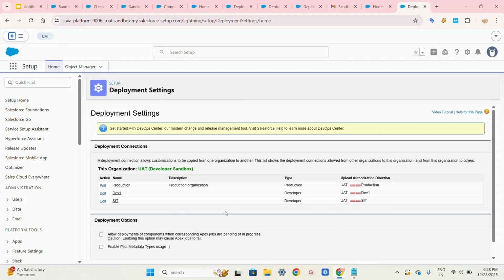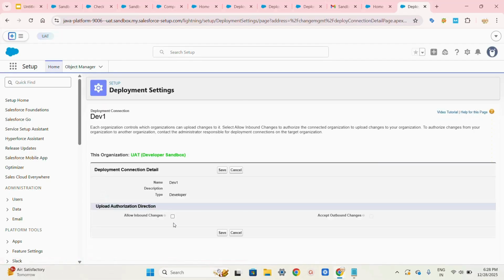Okay, you can see there is no connection, right? So what we need to do, we need to click on the edit button, check this allow inbound changes, click on save.